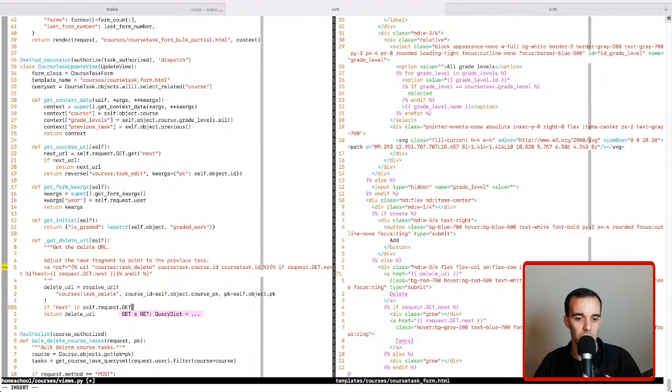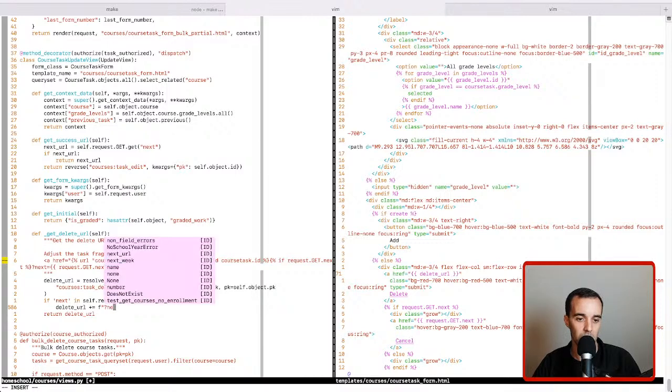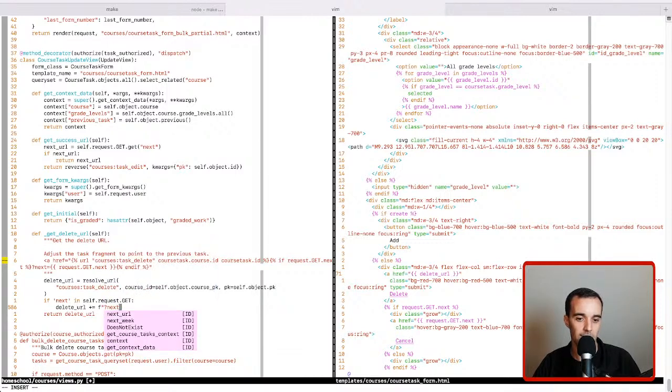So then we know that what we want to put on there is to take delete URL and do a plus equal of, I guess we could do a format string with question mark next equal self request get next. Is that going to work? No, it's not going to work.